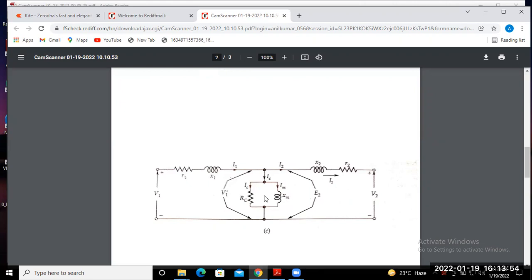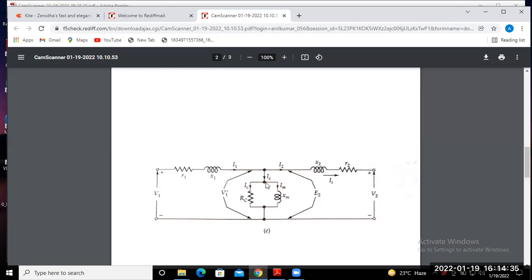But if the shunt branch is placed outside on the secondary side, then the primary side leakage impedance drop and the exciting current we have to consider. Actually, no load current is very small in the transformer, only 2 to 6% of the rated current. So the voltage across the shunt branch may be neglected or considered; that doesn't matter, but our calculation is very simple.